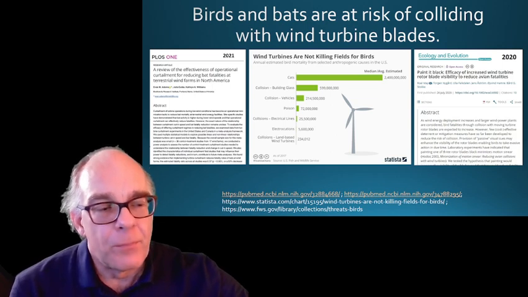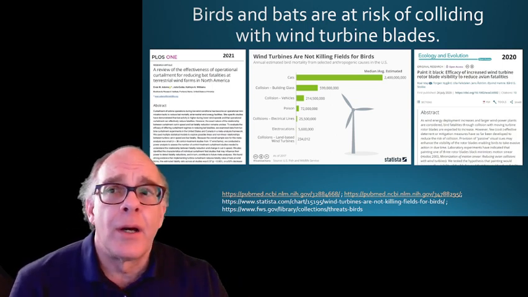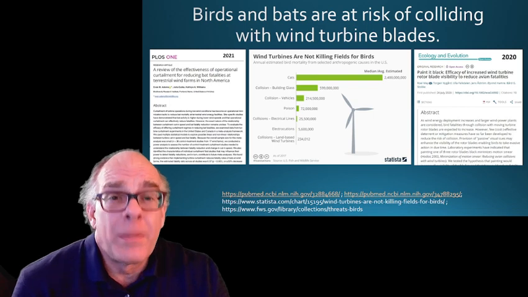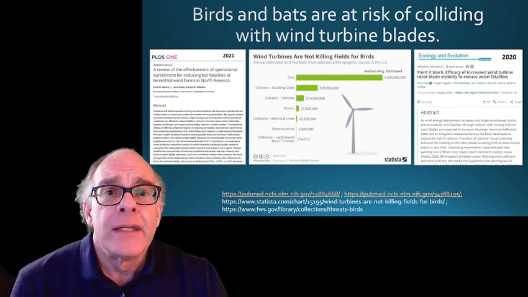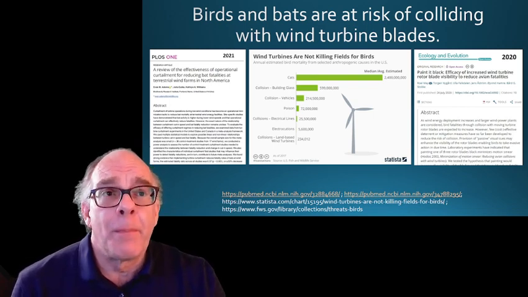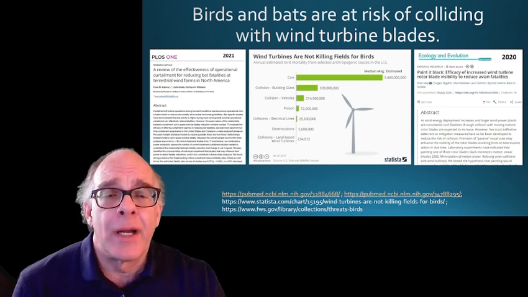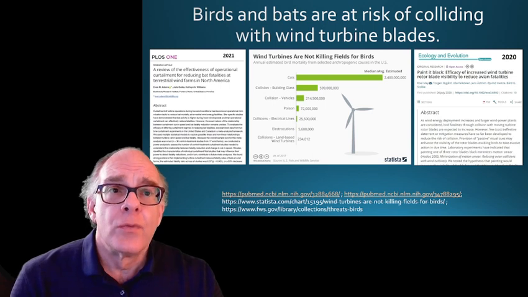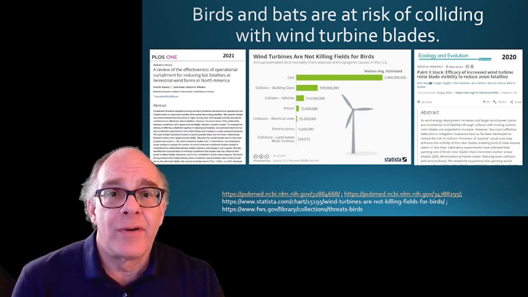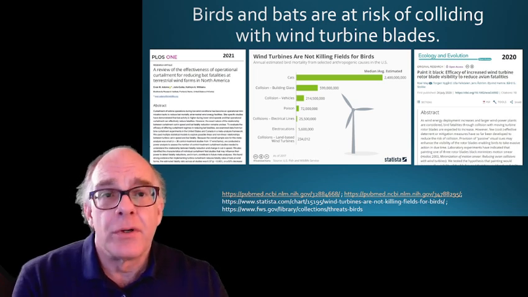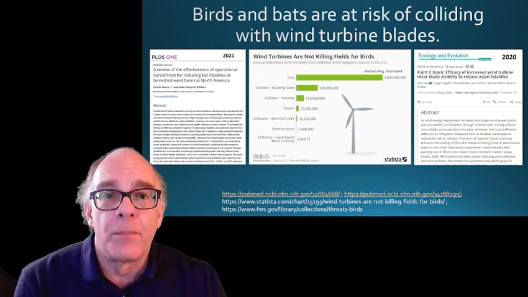Again, this is preliminary data at this point, but there appear to be ways in which we can decrease the risks of birds and bats colliding with these wind turbine blades, and hopefully we can implement some of those going forward to reduce the potential impact on bird and bat survival as a result of the adoption of more wind power.